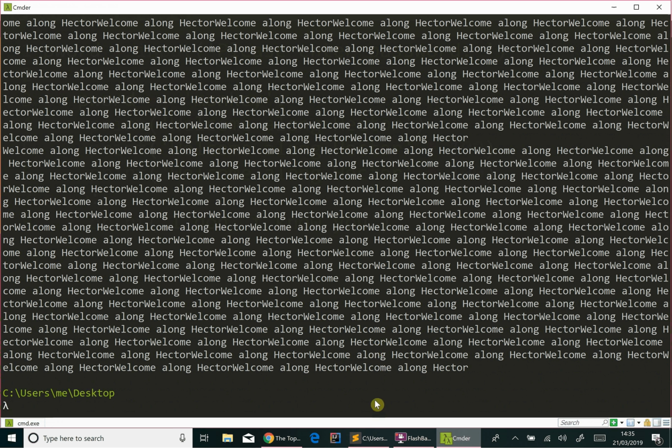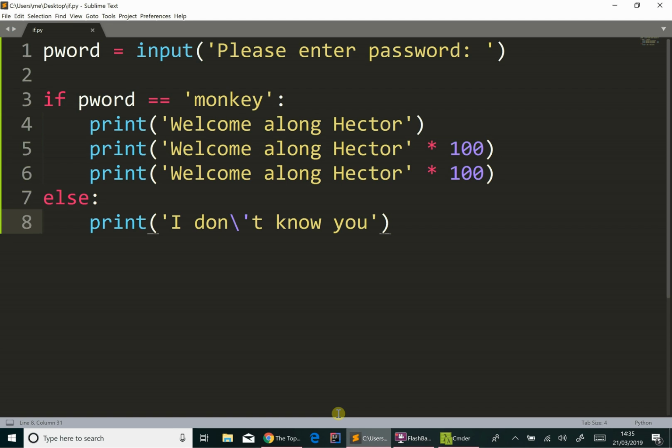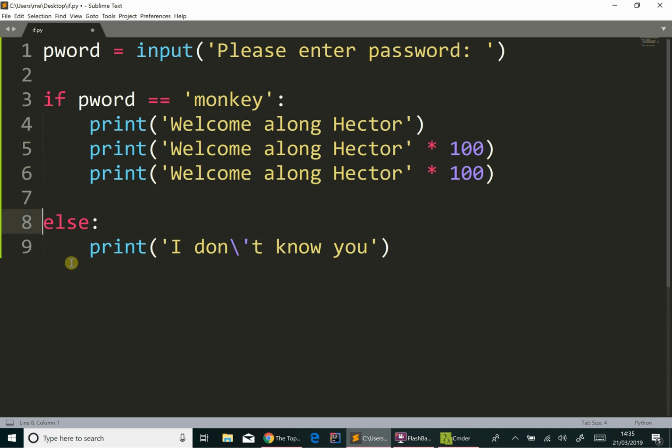Okay, now I'll just finish this video off, I think, by showing you elif. What elif is, it goes between the if and the else, and it tests another condition, and then it'll run that if this condition is true.